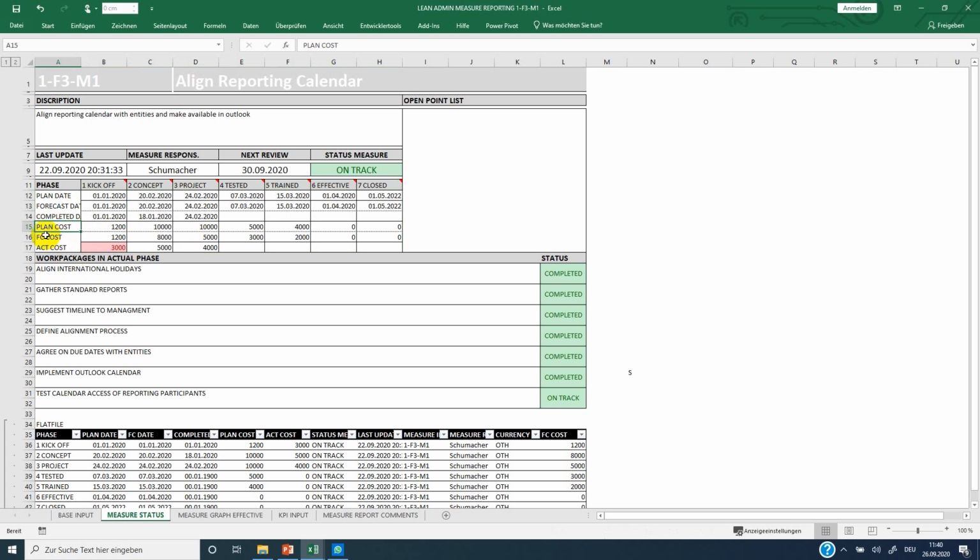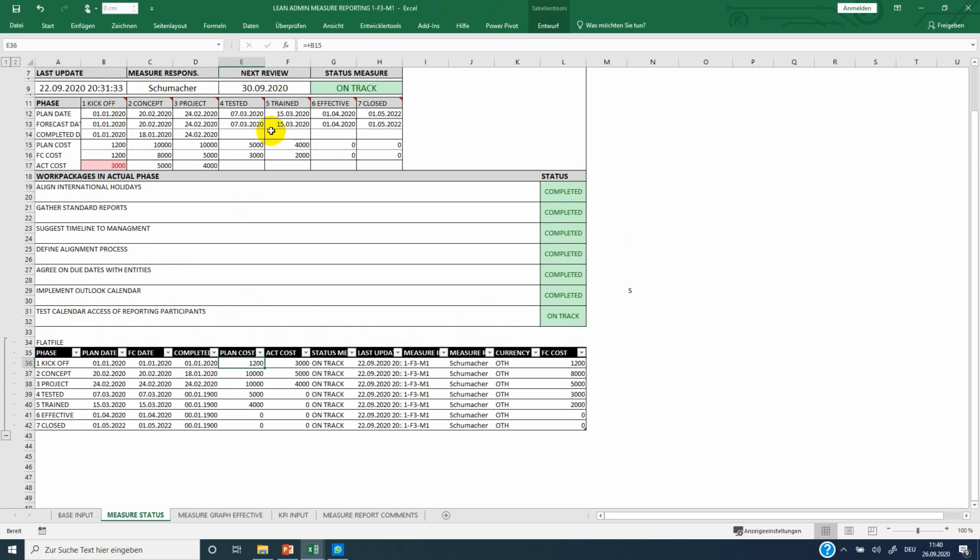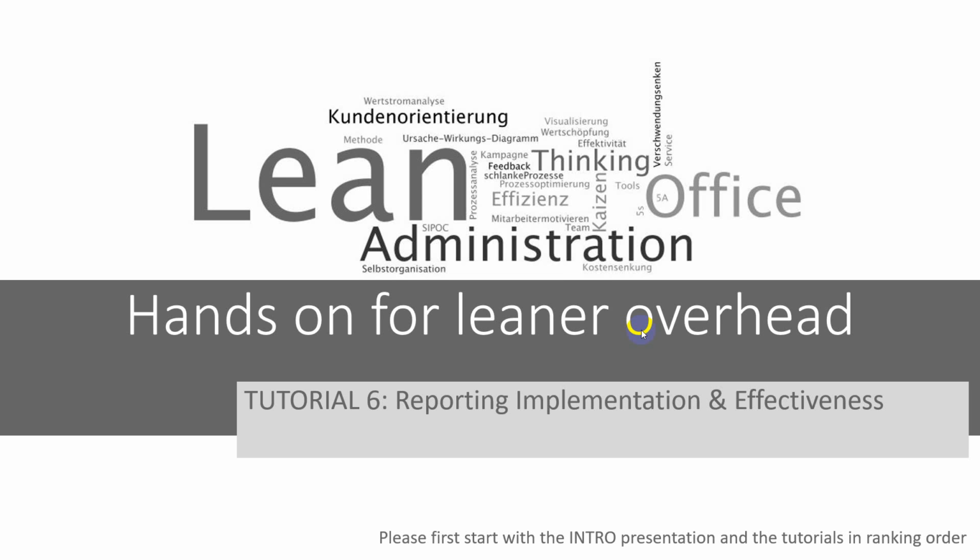The same applies to what your plan costs are, what your cost forecast is for the whole measure, and what has already actually been spent during the measure implementation. A little bit further below, you will find the table that is derived from the input here and will be sent to the consolidation tool for further aggregation and analysis. So that was the measure flat file, very easy to operate. To update it takes, from my perspective, less than 5 minutes. It's not a reporting hassle. Let's now see how several flat files are consolidated into the consolidation tool and what review possibilities we have there.